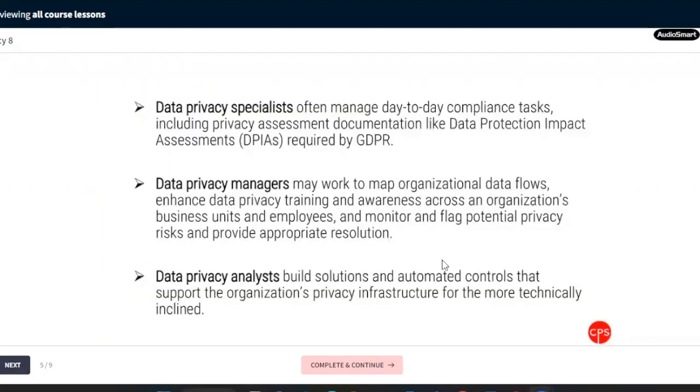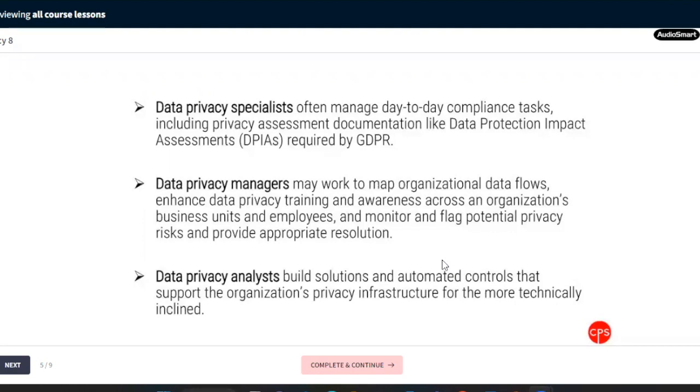As a data privacy specialist, you'll be in charge of managing the day-to-day compliance tasks, preparing documentations, ensuring that members of the organization are compliant, carrying out data protection impact assessments on behalf of the organization, interfacing with top management and giving them reports on the data protection stance of the organization, conducting awareness and training sessions, measuring the effectiveness of the program, also looking at applicable regulations and legislations that apply to your industry and to your organization. So these are the roles of a data privacy specialist.